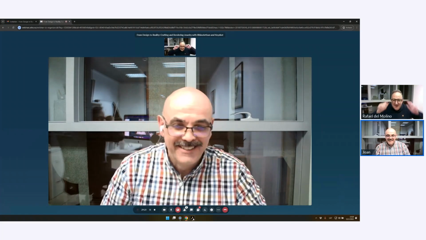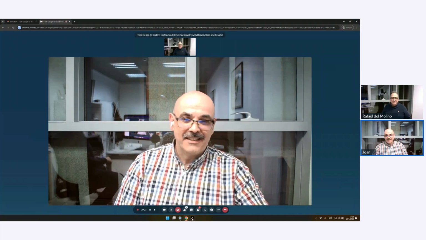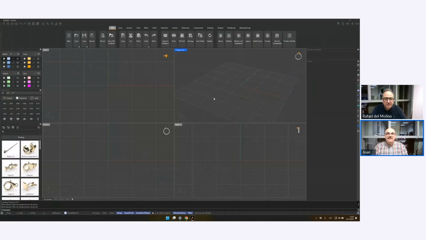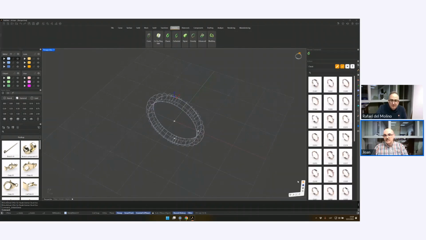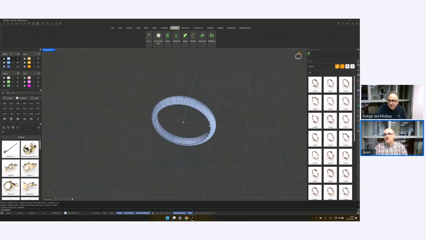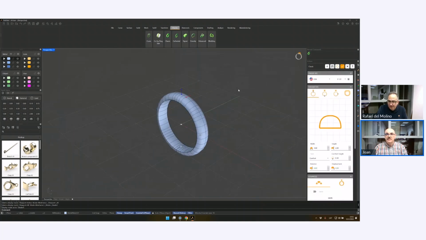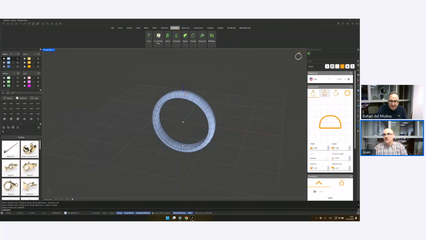Okay, cool. So let me open my Rhino session. We are going to build that ring that you have seen on the cover of the presentation that Rafa has shown, the ring with the 3 setting areas. I'm going to start with our classic command. Let me put the shade mode on so we can see it better. And I'm going to select this first option, and I'm going to modify it.